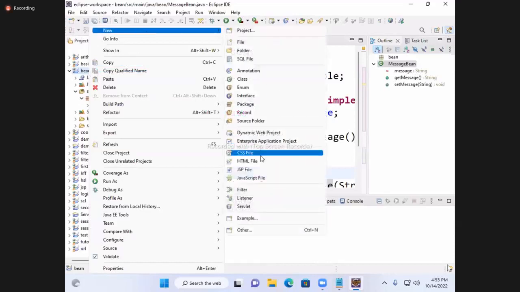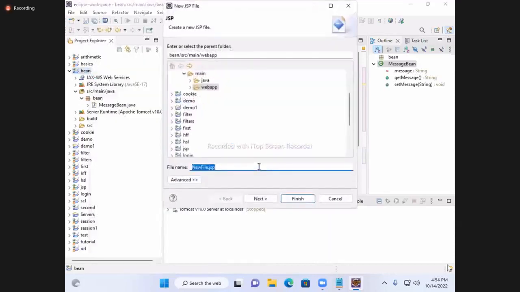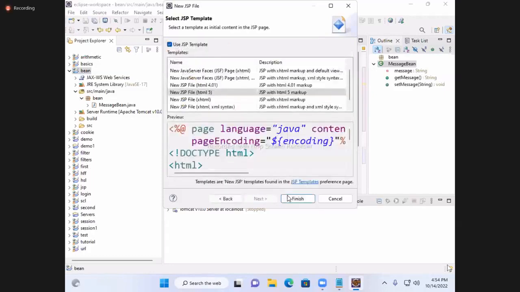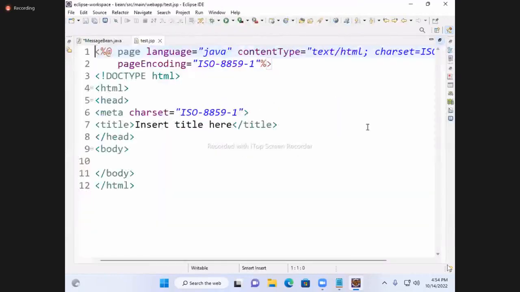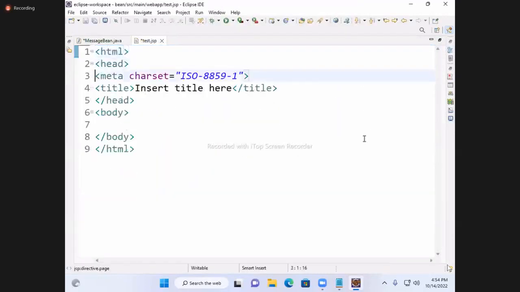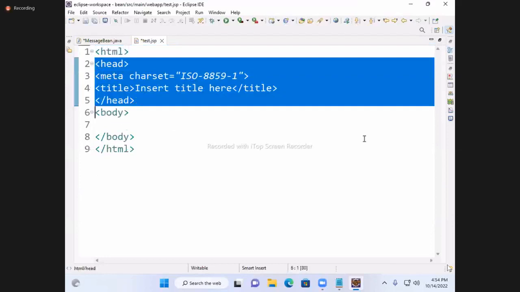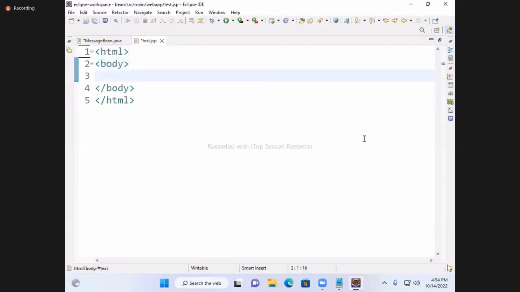new JSP file. Here, suppose bean.jsp, otherwise I'll write some other name. Test.jsp. Next, finish. If you want to access it in new style, you can write jsp:useBean, id equal to, class equal to, like this.